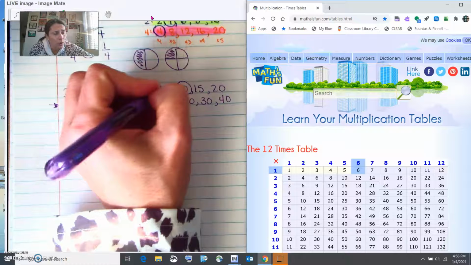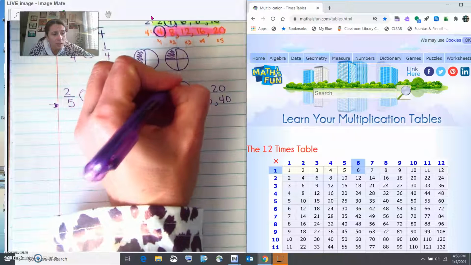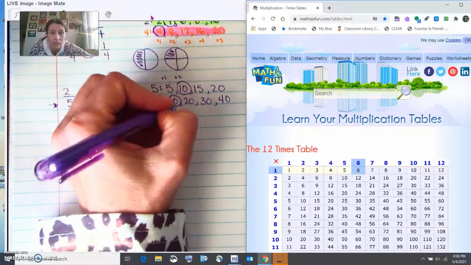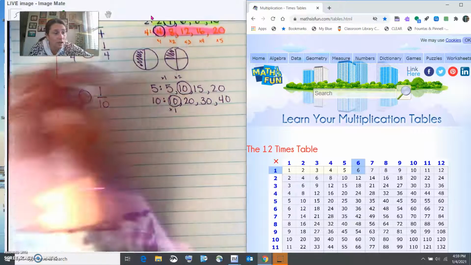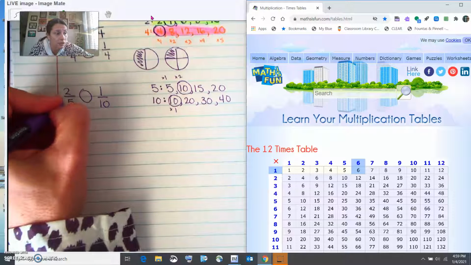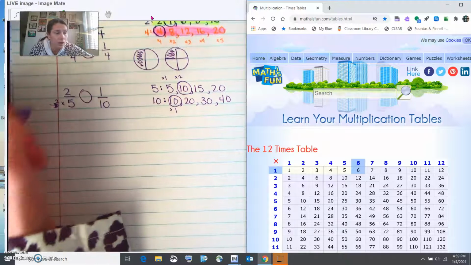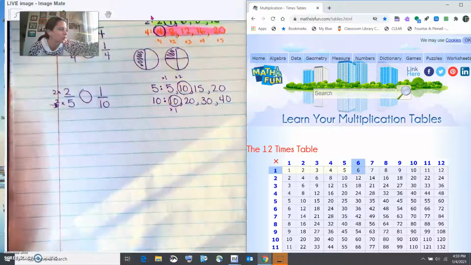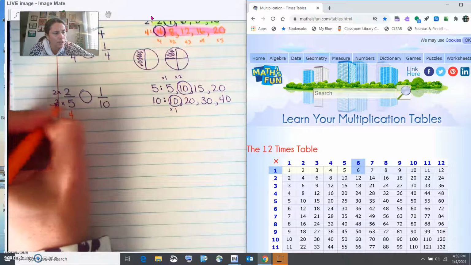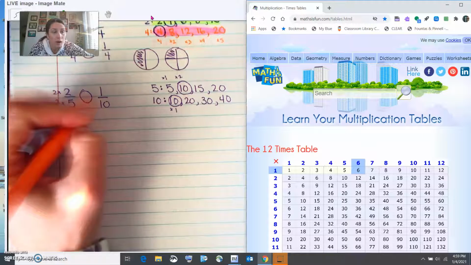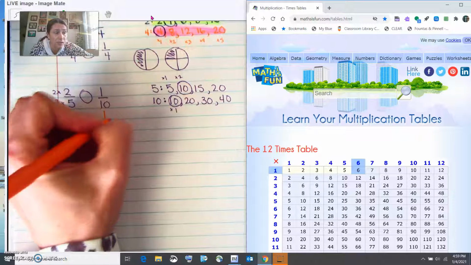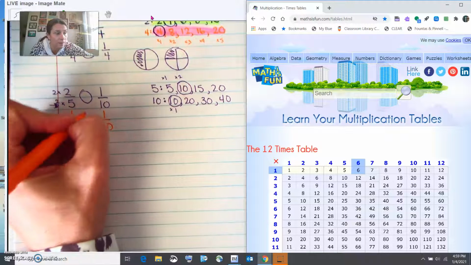Okay, so remember our little thought, this is times 1, this is times 2, and this is times 1. 10 times 1 is 10. So then over here, we've got to get this 5 to be a 10, we have to multiply by 2. And whatever we do to the bottom, we have to do to the top. So 2 times 2 is 4. 2 times 5 is 10. Do I have to change this, or are they the same already? They're the same already, so I just bring this one down. We only had to change one of them.